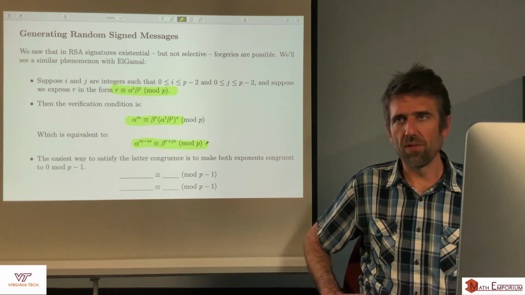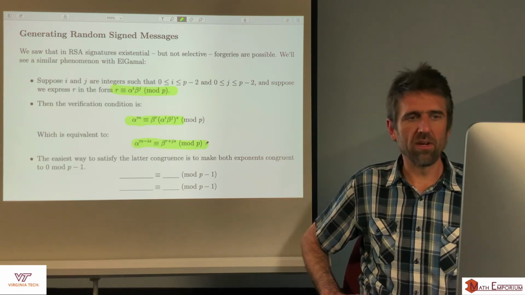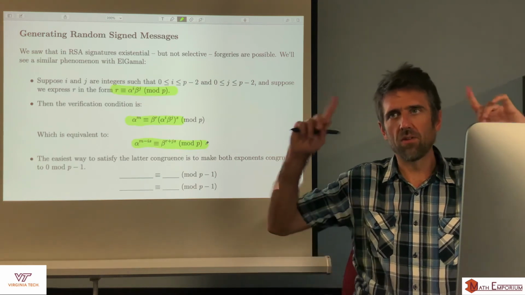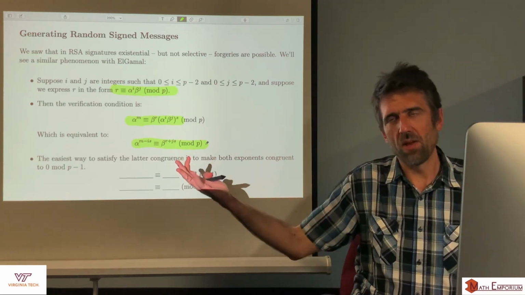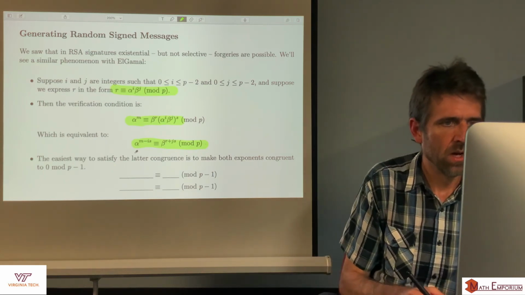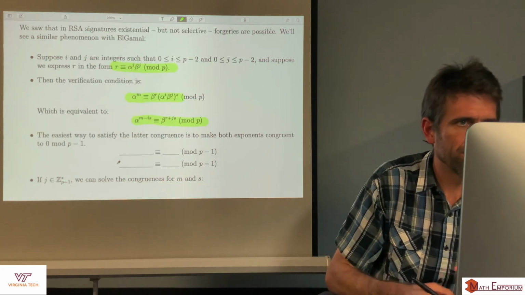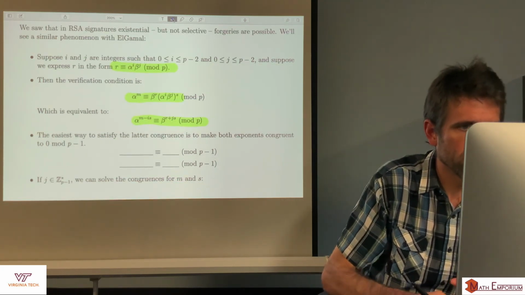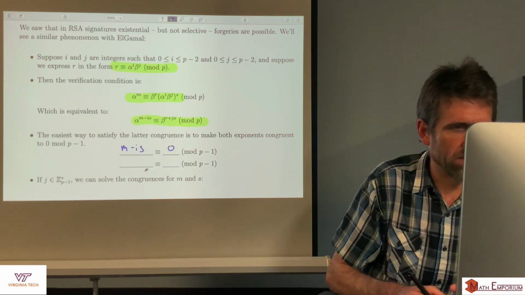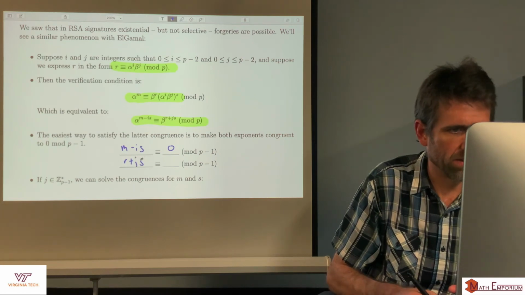Namely, just make both of the exponents equal to 0. If both of the exponents are equal to 0, that means I'm going to get alpha to the 0, beta to the 0, and those are both equal to 1. So I don't even need to know what power of alpha gives me beta to do that. So both exponents are congruent to 0, and I get m minus is is congruent to 0, and r plus js is congruent to 0.